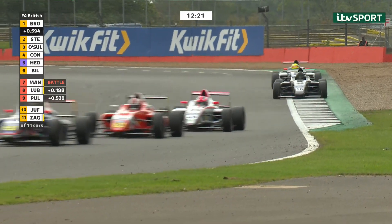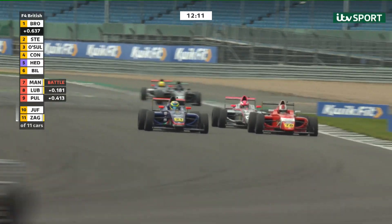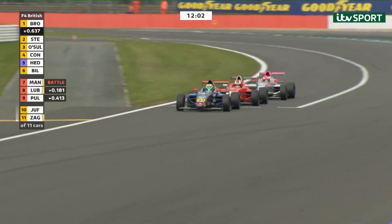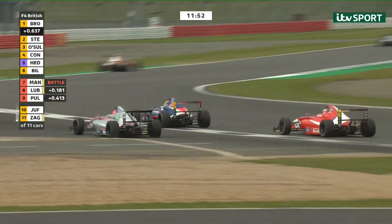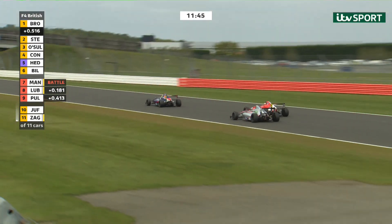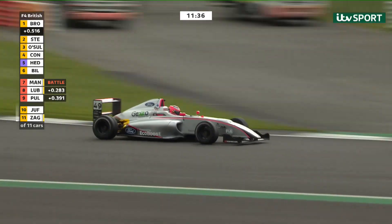These two have been closed down now by Abbey Pulling as well. Abbey starting last — and there were a number of retirees yesterday in very slippery conditions. We had a smattering of rain as Lubin looks to the outside line, with Abbey Pulling right in their mirrors as they go through Copse now, down towards Becketts. Christian Mansell is the man under pressure, he's got two cars behind him, Lubin is challenged and Abbey Pulling's having a look at the outside line. She passes one car, but Mansell has seen Pulling on the outside. Abbey has to run wide; she might still be able to pass Frederick Lubin, but she's not quite got the momentum into Brooklands to take that place.